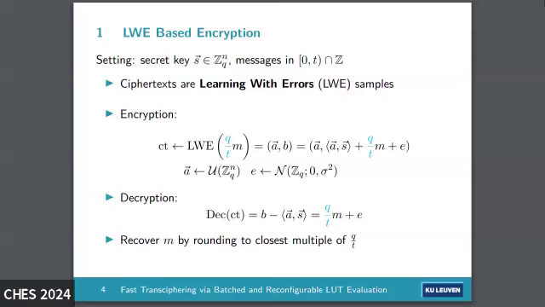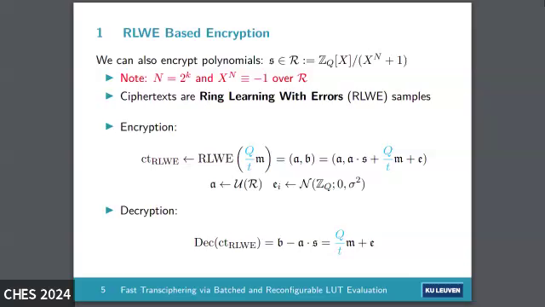And maybe something new is now so-called ring LWE-based encryption. We can play a very similar game to the LWE case, though now we're going to encrypt polynomials. So pay attention to what's happening in red and top right. This time we'll work with a polynomial ring. And to encrypt values, we play almost the same game. So we'll sample a random polynomial, multiply it with the secret polynomial, and add the scaled message polynomial and an error.